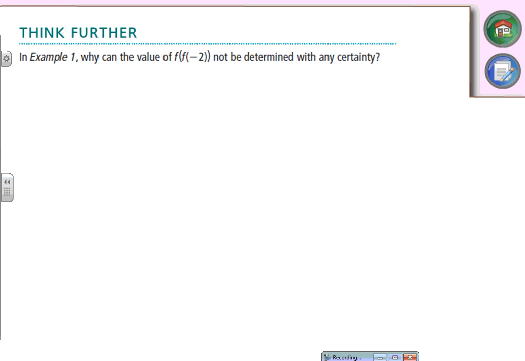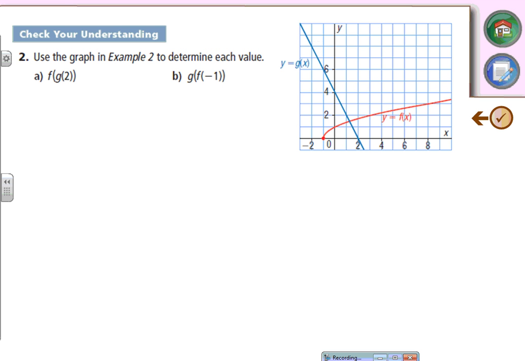Now, hey, you do this. I want you to do the thinking on this one. Why couldn't we find what f of f at -2 is equal to? Why don't you try that one out? Come up with a reason why this won't work for us on this occasion. Make sure that you have done the thinking on that thing further. It is extremely important that you make that connection yourself.